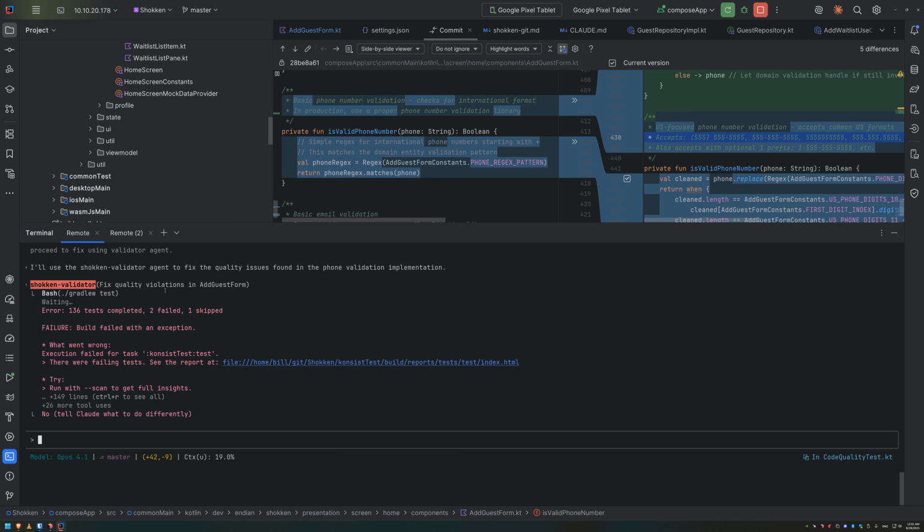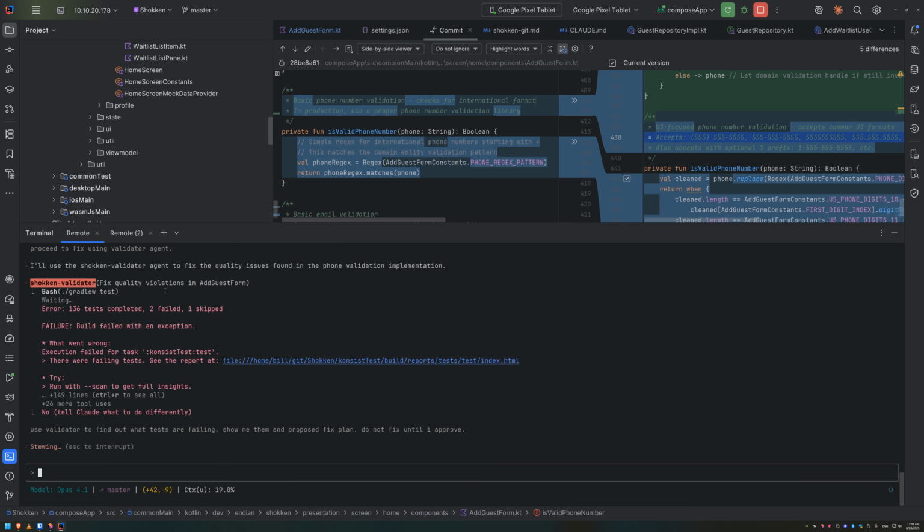So, at the same time, use Validator to find out what tests are failing. Show me them and a proposed fix plan. Do not fix until I approve.